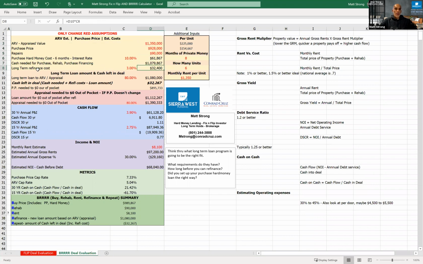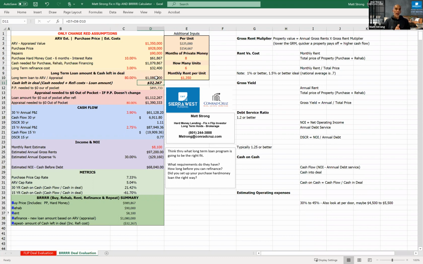Okay, my other cost is I've got to think ahead. We're going to go to refinance this with a new 30-year fixed or 15-year fixed or 10-year fixed mortgage, so that it will cash flow better at a lower rate. I'm going to have a cost when I go to do that. I figure 3%. So there's going to be a cost of 3% on the back end, which is going to reference the new loan amount when I go to refinance it in 8 months or 6 months or a year. So this cell is coming into play based off of what my costs to refinance are.